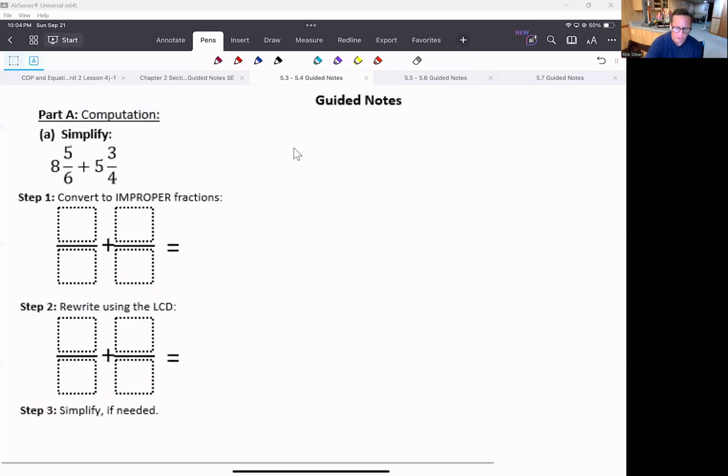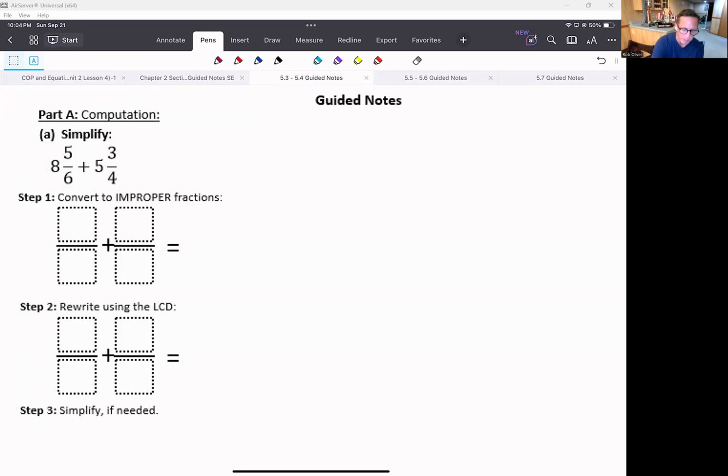So the first step when you're dealing with adding and subtracting mixed numbers, and usually when I teach this, people kind of prefer it too. They tell me that it's a good way to do it. Is it everyone's favorite? Probably not, but I get a lot of favorable responses to this method. So let's jump into it. The first thing you want to do is change them into improper fractions.